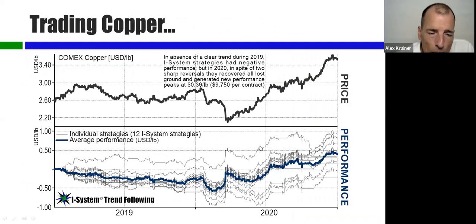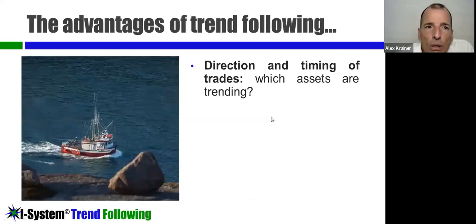This example is the same, only with copper between 2020 and 2021. 2019, 2020. Basically, again, you see very strong positive performance, but all of it happened with this trend in 2019 and 2020. During 2019, we basically incurred losses. And at the beginning of 2020, it even looked very ugly. So you had to believe in what you were doing to be able to take this profit when the trends emerged.